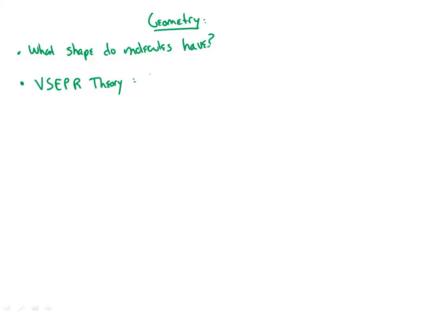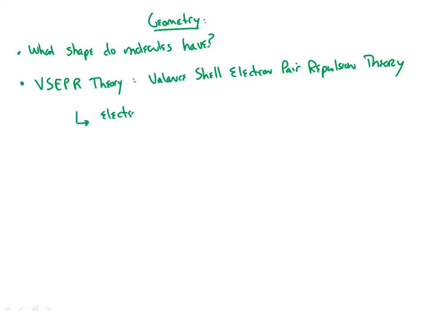It sounds complicated, and you can scare people with it and say, oh yeah, we talked about valence shell electron pair repulsion theory. But honestly, despite its intimidating name, it's one of the most simple, logical, wow, that really makes sense theories to me. Especially if you are good at visualizing things in your head or play around with these little models here. All valence shell electron pair repulsion theory says is that electrons repel each other. Therefore, they stay as far apart as possible.